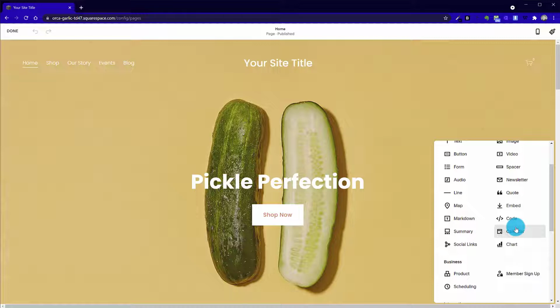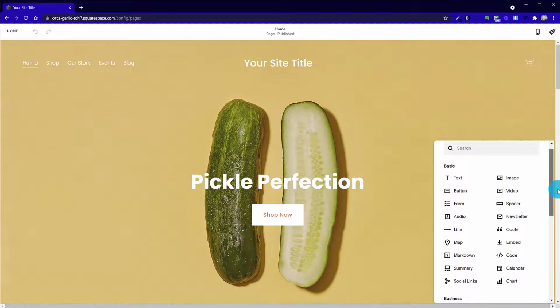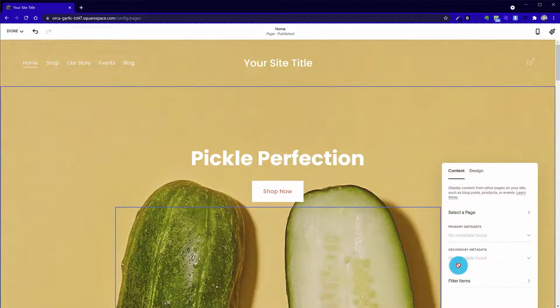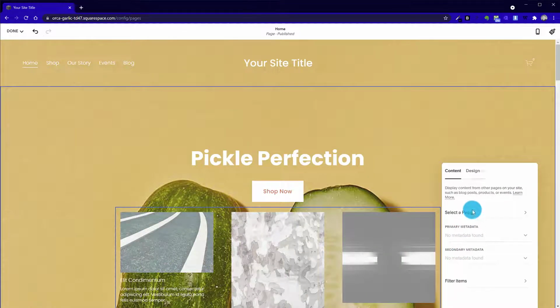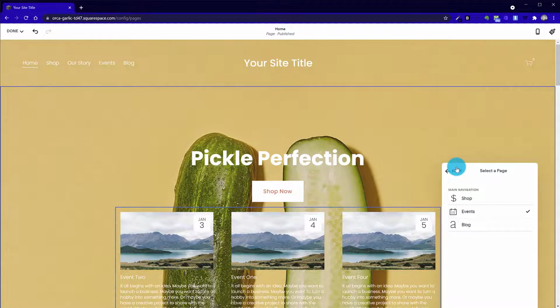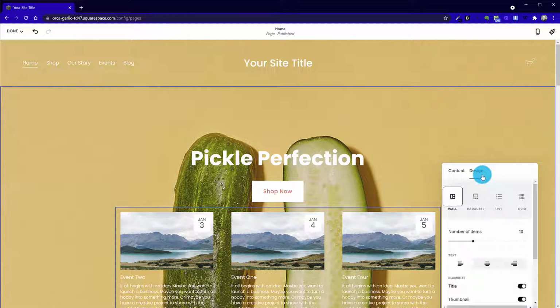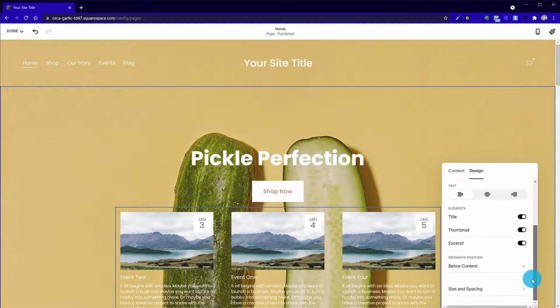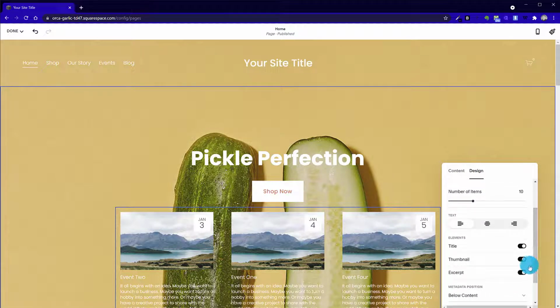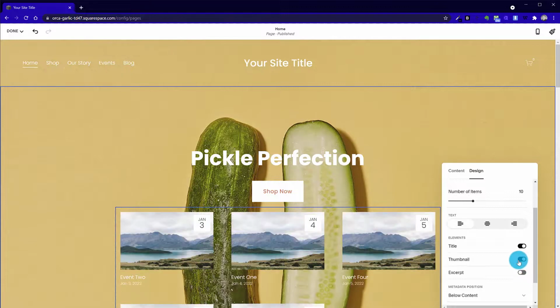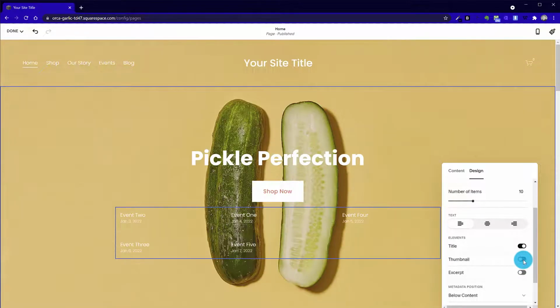So we could also, with an event listing, add a calendar, which will allow you to flick through by month. But again, we're going to add a summary block. We're going to bring through the events. Could leave it as that if we wanted to, but we're going to go into design. And we're going to choose to remove excerpt and potentially the thumbnail image as well.